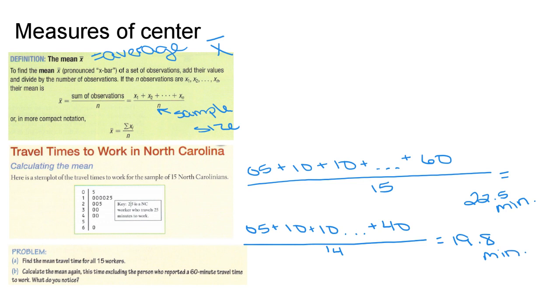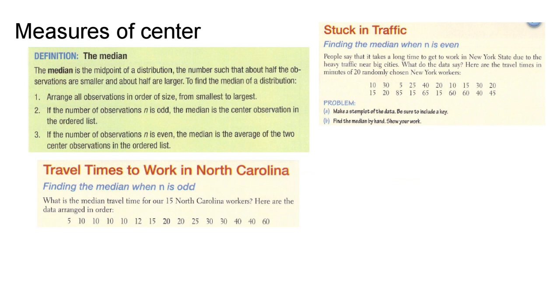So one of the things that you hopefully noticed here is that the two values were different. And that by excluding this one very high value of 60, I had a decent sized swing in my mean. And so we need to understand that mean is what's called not resistant. So mean is going to be influenced by outliers or by points that are pretty far distant from the rest of our data set.